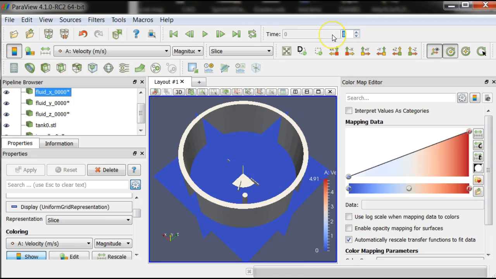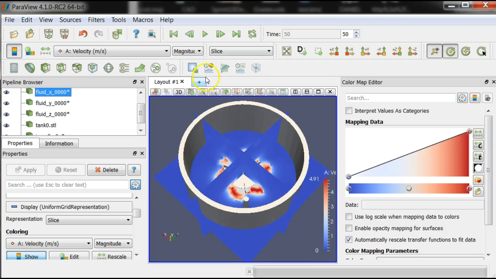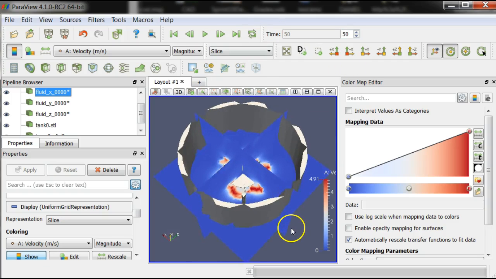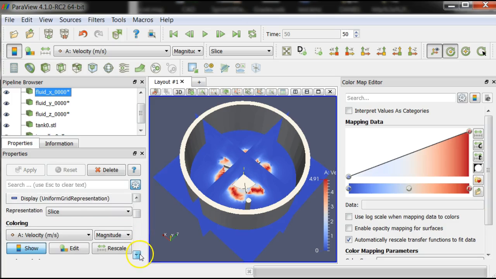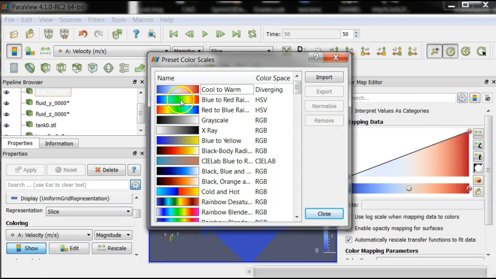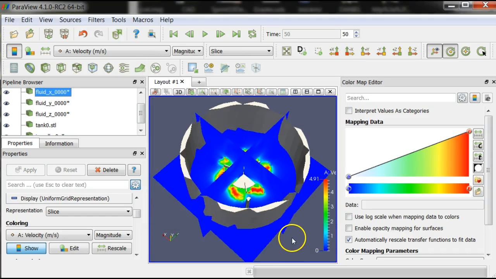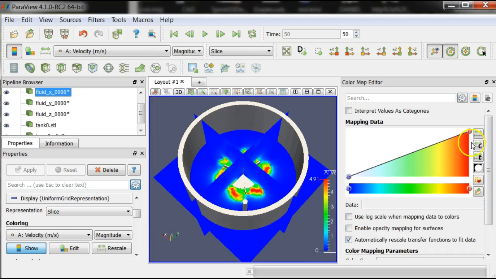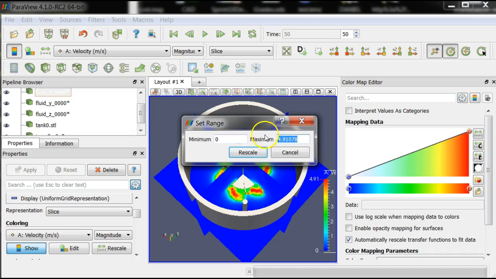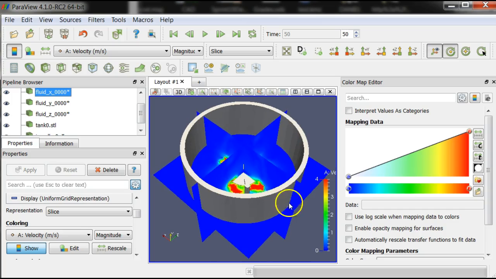But if I go somewhere in the middle, let's go to 50 here. Again, the scale is more appropriate. I always normalize by the last frame. It's just kind of my habit. I can change the appearance of this color scale. I prefer blue to red, but you can choose whatever you want. You can change the range here. Maybe I'll just go up to a 4. It makes more of it red, but it provides more detail in the low velocity regions.